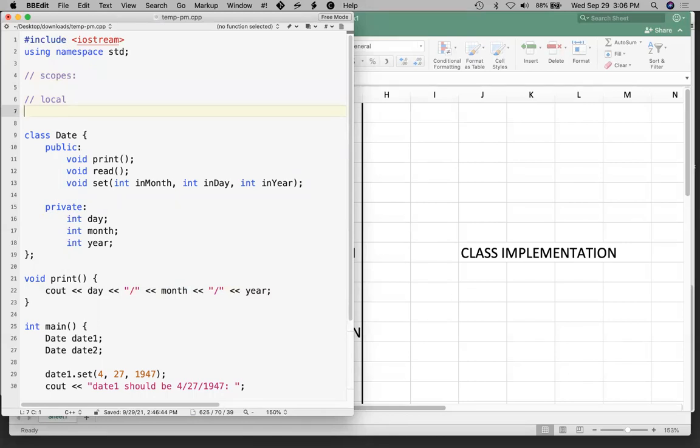However, we have declared constants globally, right? Meaning they can be accessed from anywhere in the file. Same with our function prototypes. Whenever we use a prototype for a function, that's declaring the function, and we're doing it at the top of the file, which means it can be used anywhere in the file. We don't worry about which function we're calling it from. We call it from anywhere in the file. So those are global functions. So that's the second scope that we've been using. Everything we've had so far has been either local scope or global scope.